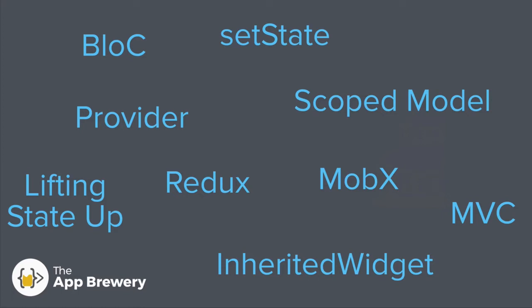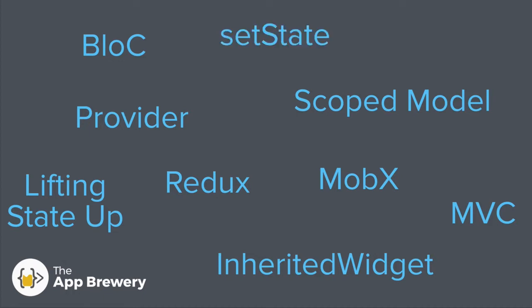So if we think about in this list, we've already come across setState. We know how to use that to control and manage local state really well. And that, of course, has to be used in conjunction with a stateful widget. But because stateful widgets are a lot more complex than stateless widgets, for one, stateful widgets actually need to have a memory. They need to remember what their state is so that it can be changed. Whereas stateless widgets are much more simple to work with, and they just get created, destroyed, and rebuilt.